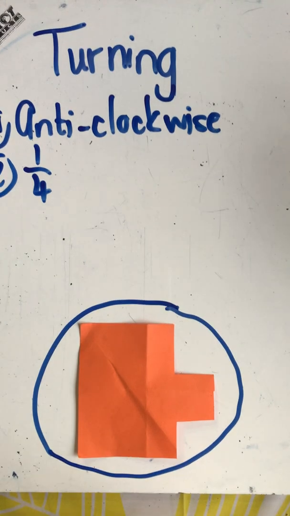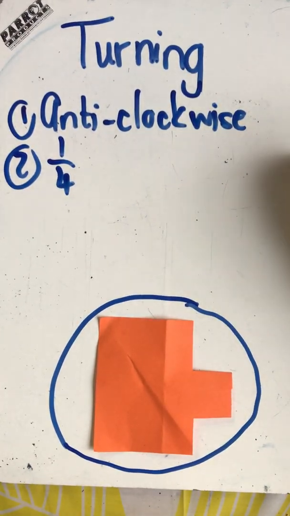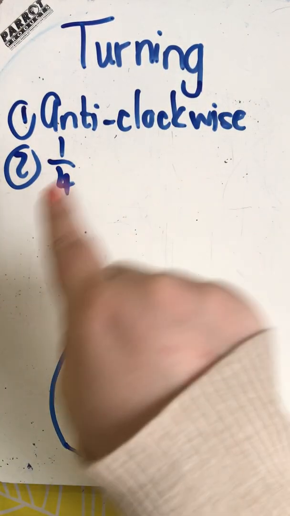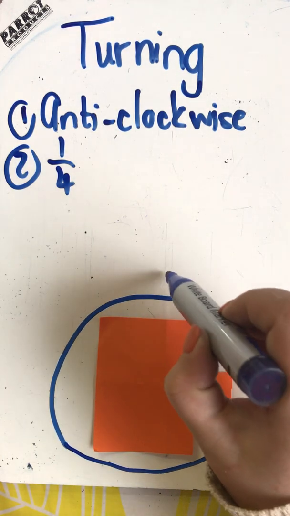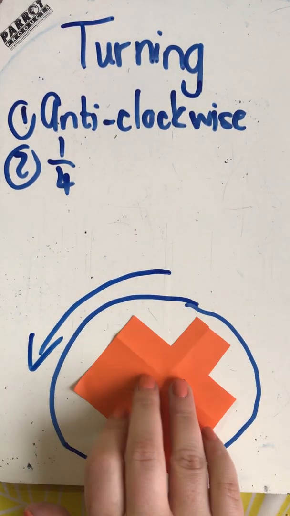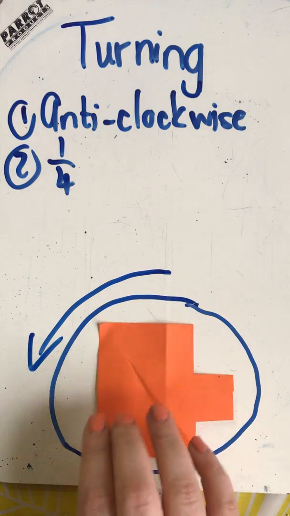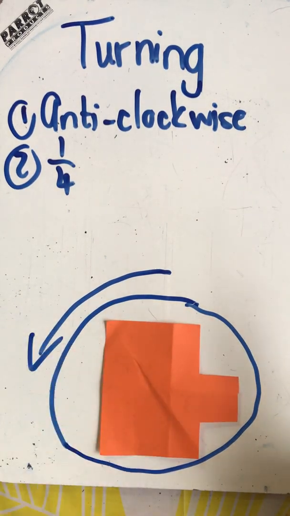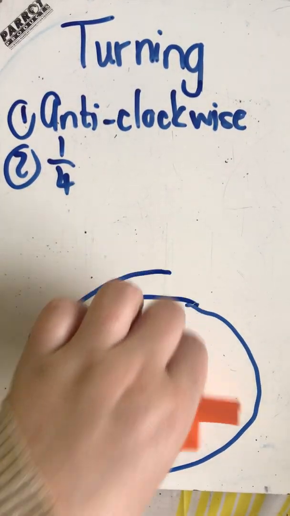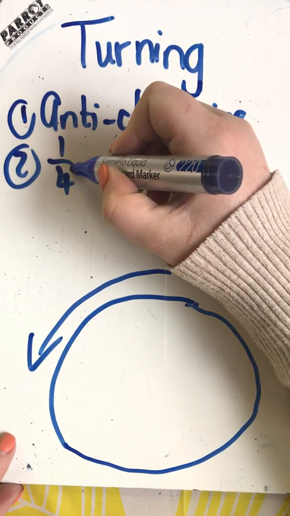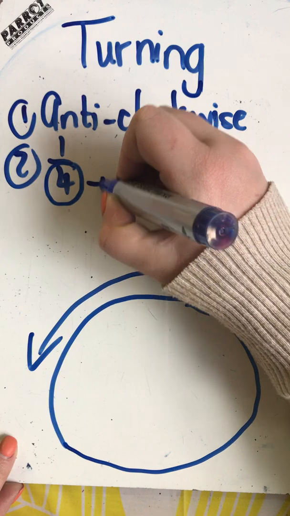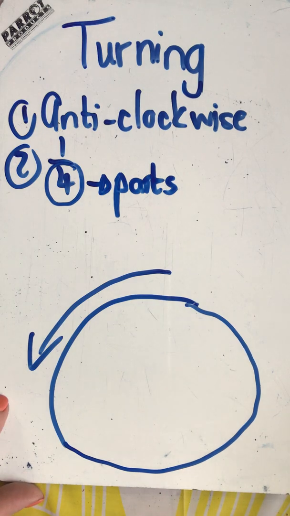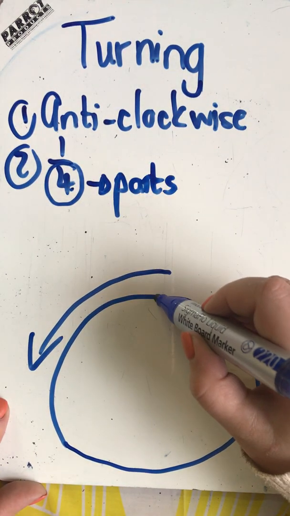Good. First you need to figure out which way is the wheel turning? They're saying anti-clockwise. If clockwise goes to the right, then that means anti-clockwise goes to the left. So my shape is going to turn this way. But we don't know how far yet, so we leave it at its original place. Now they are saying it's moving a quarter of the way that way. Now, turning, I meant. The bottom part of my fraction will always say how many parts the shape must be divided into. The shape must now be divided into 4 parts.